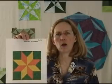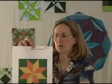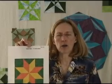And so today I've decided to show the Idaho star and make it out of diamonds, and you can see that the green spaces in here are going to require set-in seams. So you'll see exactly how to do that.